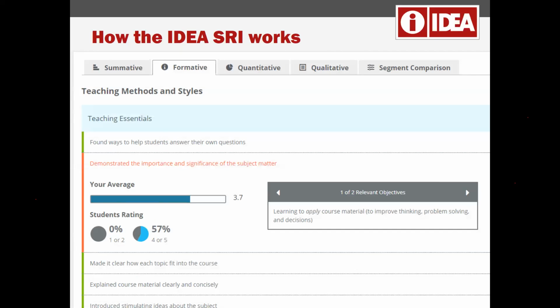And we'll dig into this a little bit more, but just as an example, one of the things that we do is make some formative recommendations based on the objectives that were indicated as important or essential and how much progress students made on those objectives, how frequently given teaching methods were observed. All of that input generates these formative recommendations that we'll talk about a little bit later on.